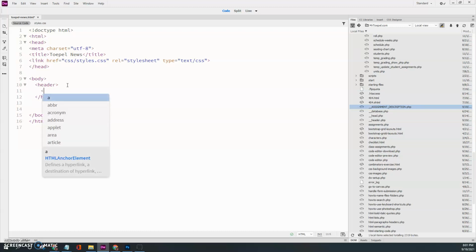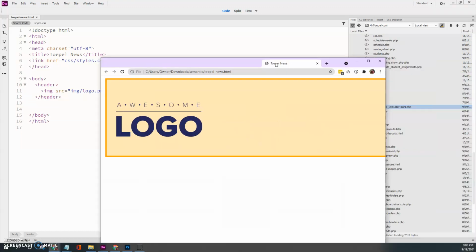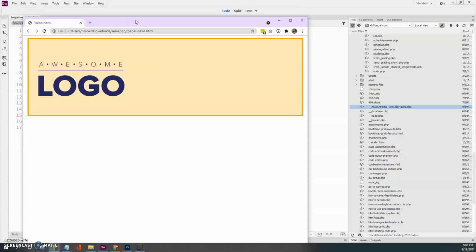We're going to have an image, which is going to be the logo you saved into your image folder. All right, so like that. Hit F12. And this is what it should look like. So the header is orange and the logo is on the inside of it.